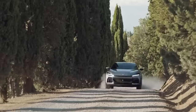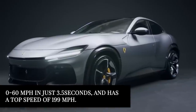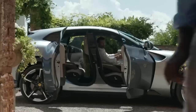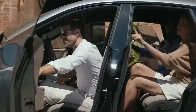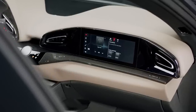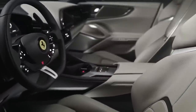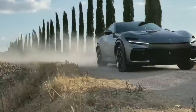The Ferrari Purosangue can accelerate from 0 to 60 miles per hour in just 3.5 seconds and has a top speed of 199 miles per hour. So to use its full potential, you either need to go to a circuit or the German highway. When you take a seat in the Ferrari Purosangue, you see how impressive it is. The cabin is luxurious and comfortable with the highest quality materials and finishes, packed with advanced technology including a state-of-the-art infotainment system. The co-driver has their own screen — it looks amazing.